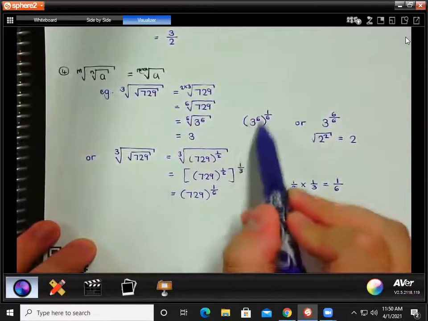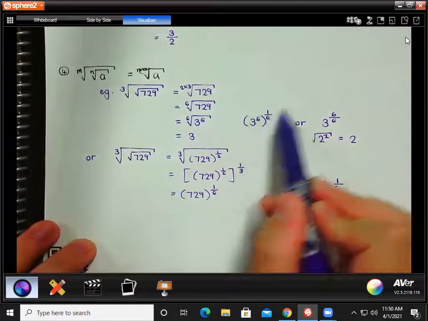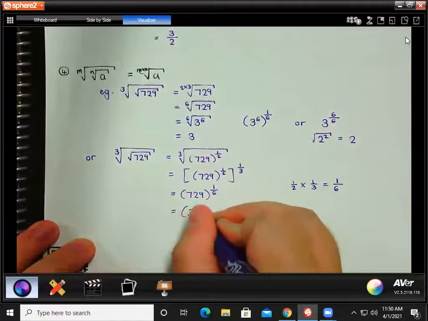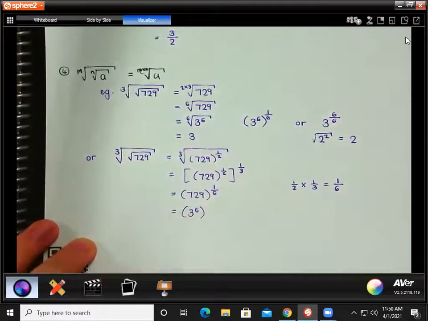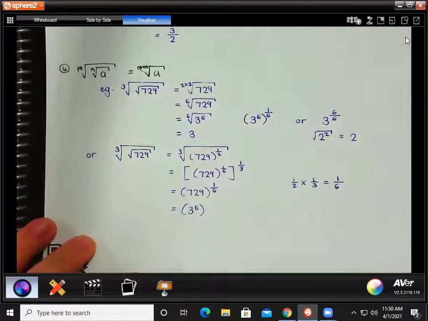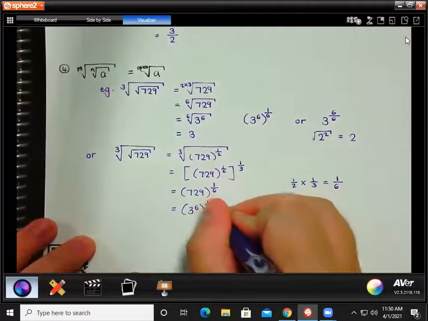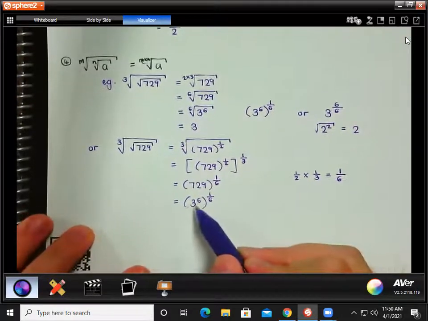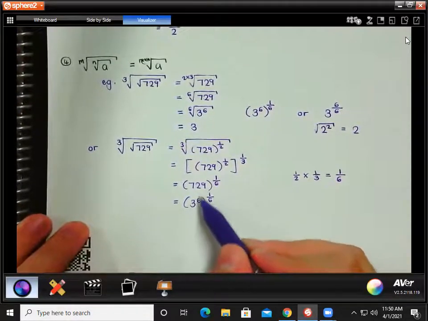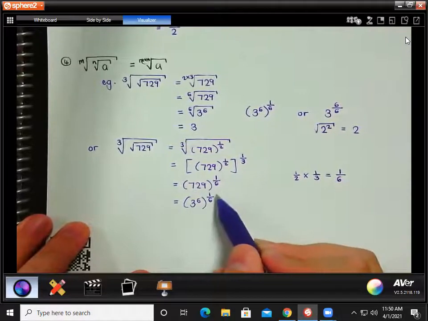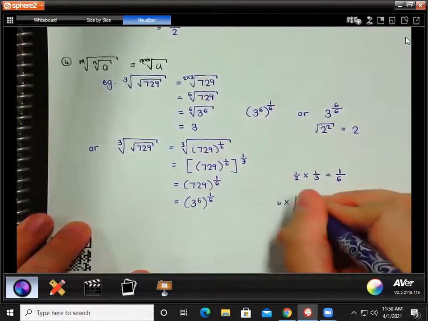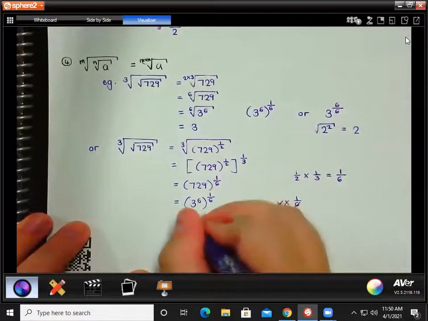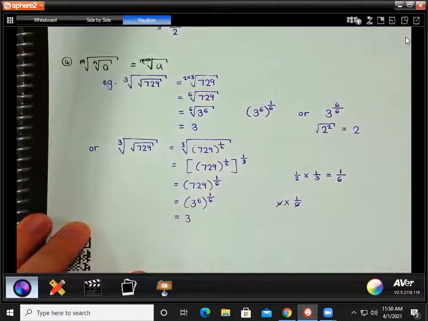And now this is where this also becomes helpful. Hey, do we see that we're actually going to end up with the same thing? Because now 729, we know because we used our calculators. It would be nice if you knew that off by heart, but it's quite a big number, so I'm not sure if you do know that. It's 3 to the 6, to the power of 1 over 6. And now again, we have an exponent inside a bracket and outside a bracket. So we would multiply those together. So we would have 6 times 1 over 6. Do you see that those 6s are going to cancel out? Right, so this will then again give you 3 to the power of 1, which is just 3.